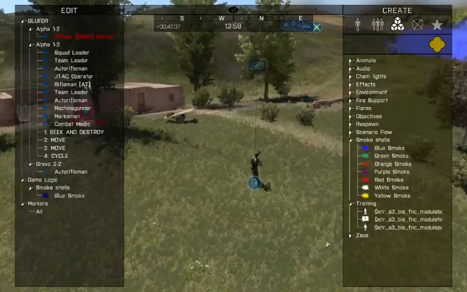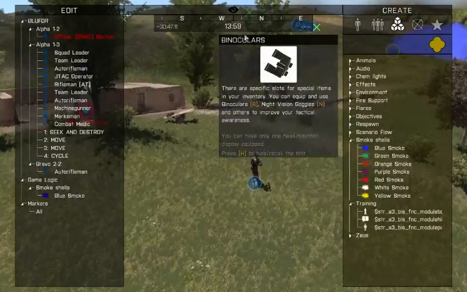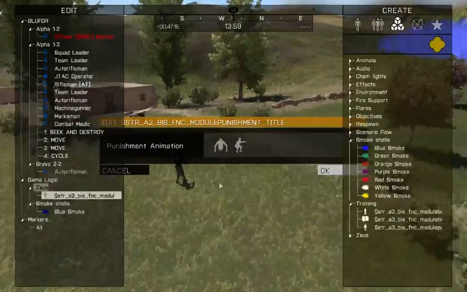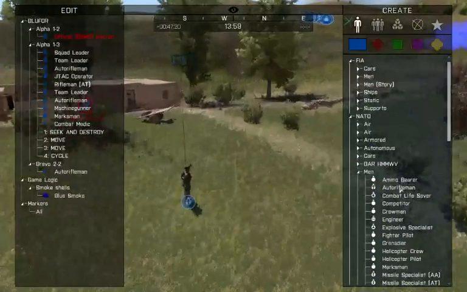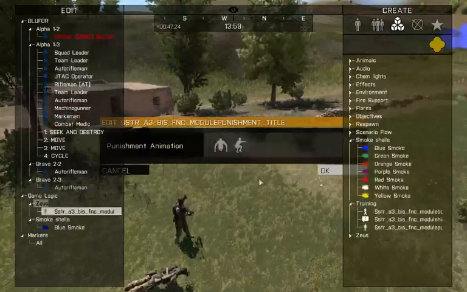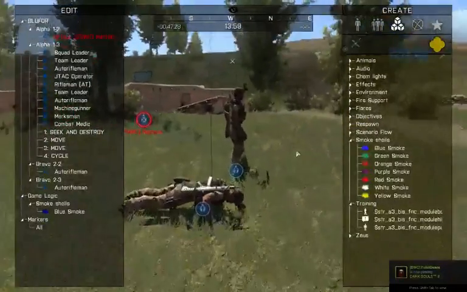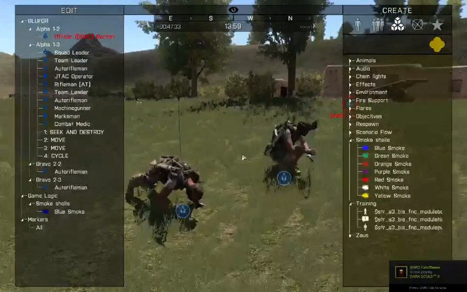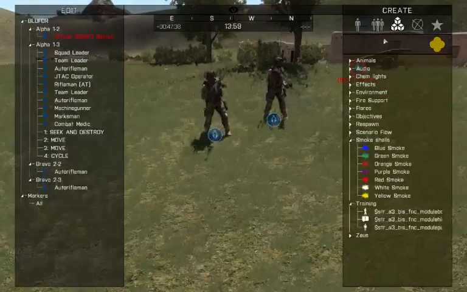So it's going to say binoculars, and then it's going to say press H for details, because I want to see how binoculars work. Yeah, you can pop that stuff up. A really cool, fun one I like doing is this one. You can make the person do push-ups. And then we can also make them do leg lifts, or whatever they are. They only do it for a short amount of time, but it's still funny if you want people doing it for whatever reason. You can't do it to human players, obviously, you can only do it to AI players.